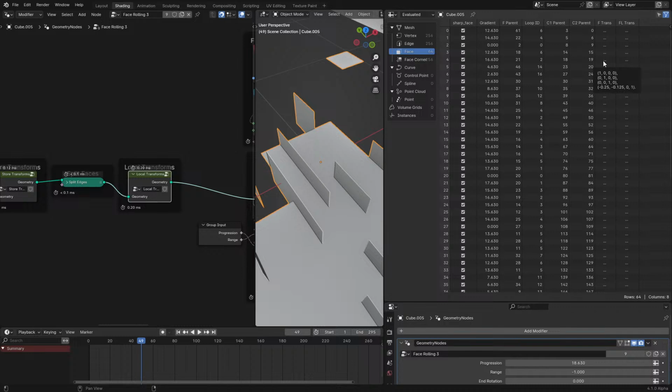Okay. So here we can actually see the matrix in its full form. All the numbers. So we got 1, 0, 0, 0, 0, 1, 0, 0, 0, 0, 1, 0, and then negative 0.25. Which makes me wonder, I need to look up which parts do what. Because I'm assuming the bottom is rotation info. Or no, the bottom I'm assuming is position info. Yeah, that must be. And then the other ones are scale and... Okay, I think the 3x3 must be rotation. I'm not sure. I'm assuming the 3x3 is rotation. The ones to the side are scale.